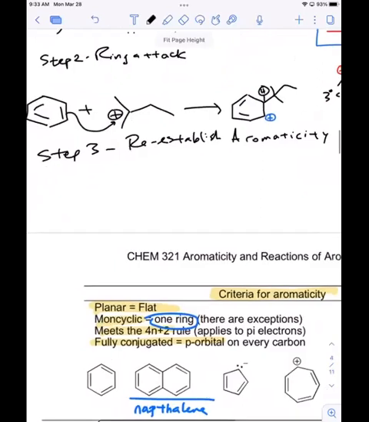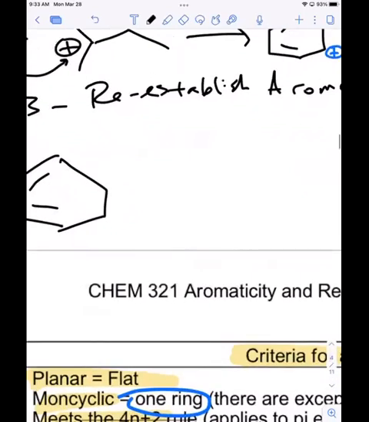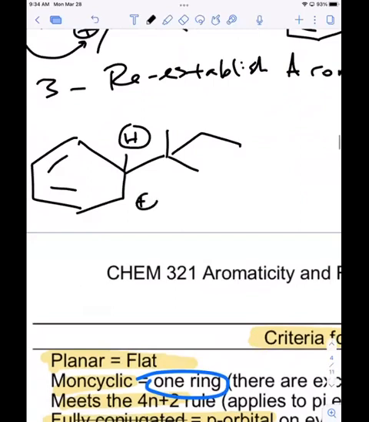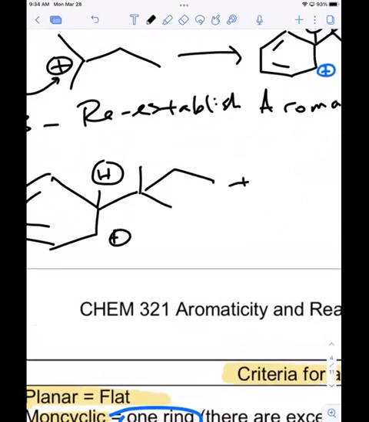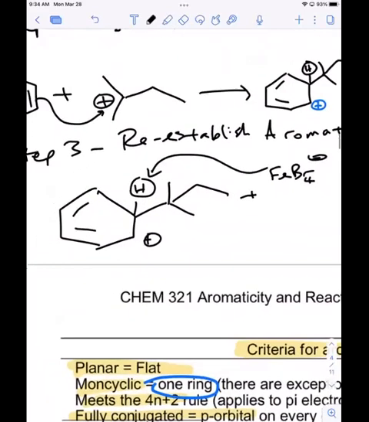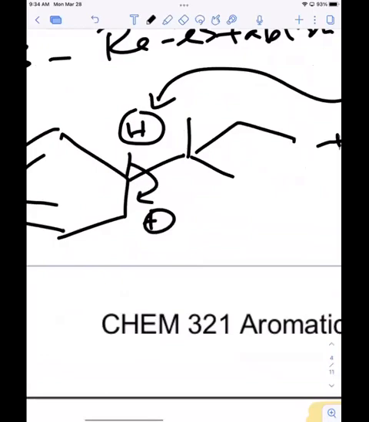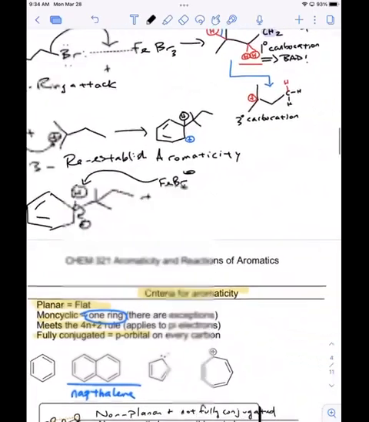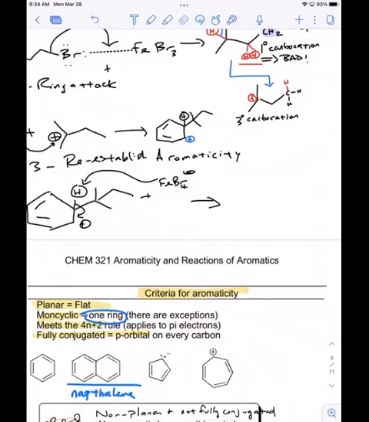All right, so I'm going to go here. What am I using as my base? FeBr4-, the iron tetrabromide that I made in the prep step. So that's exactly right. This is negative. Excuse me, that's negative. And then I'm just going to attack here and eliminate. That's simple. I don't mean to oversimplify it, but that's what happens.